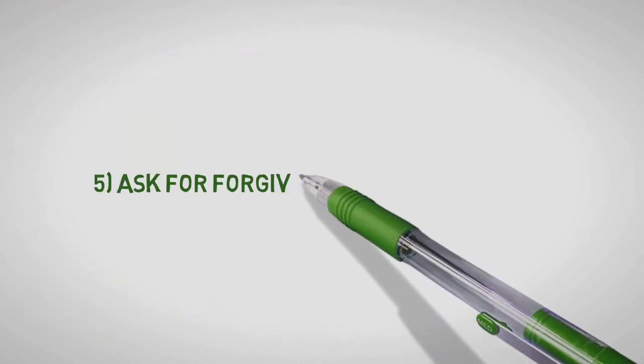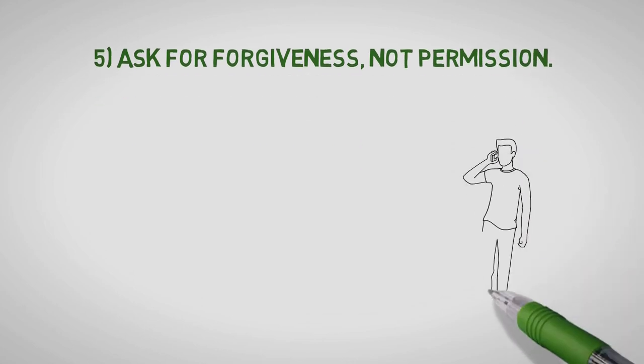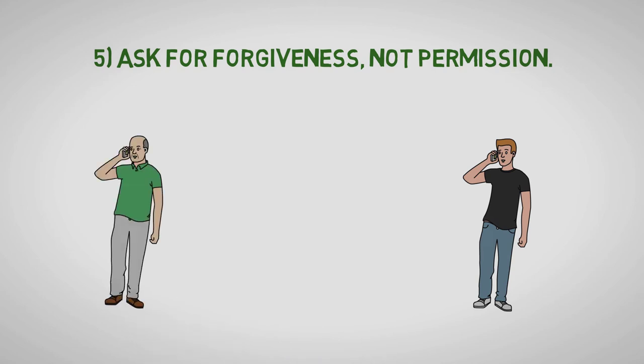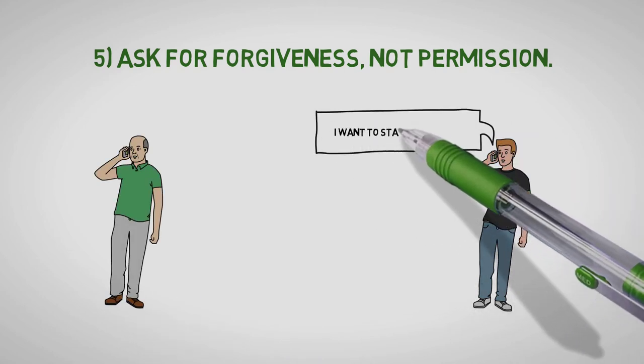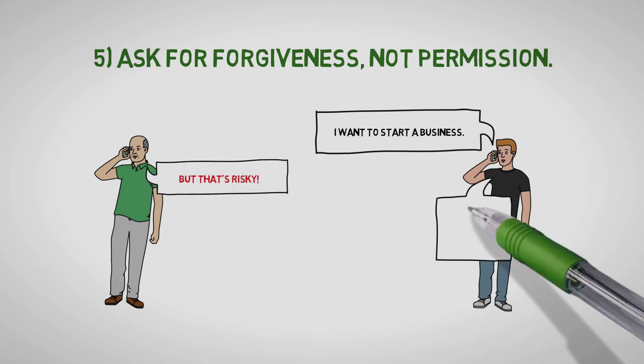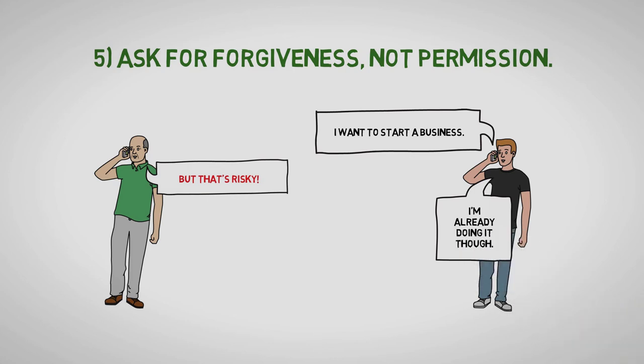Ask for forgiveness, not permission. People will deny things on an emotional basis only when you ask for permission, but they'll accept it after you've already done it. When you tell your friends and family about starting a business, they might tell you that it won't work out or it's just too risky, but when you are already doing it, they will be hesitant to go out of their own way just to stop you. The art is to learn how to ask for forgiveness when it doesn't work out.